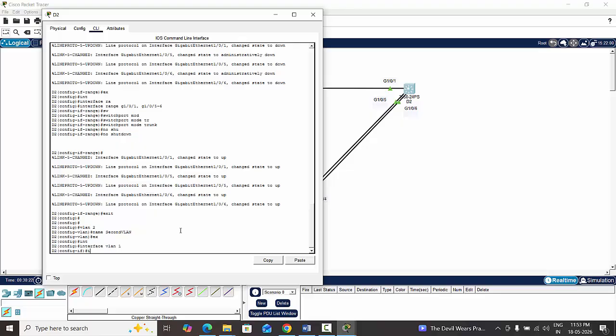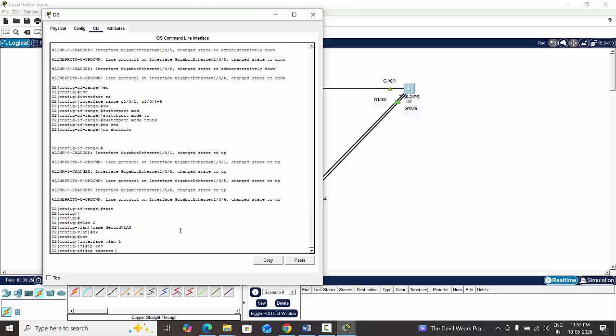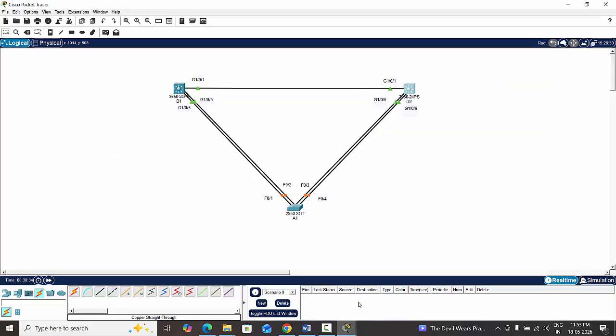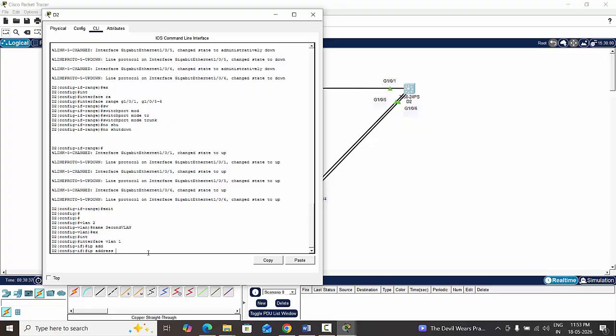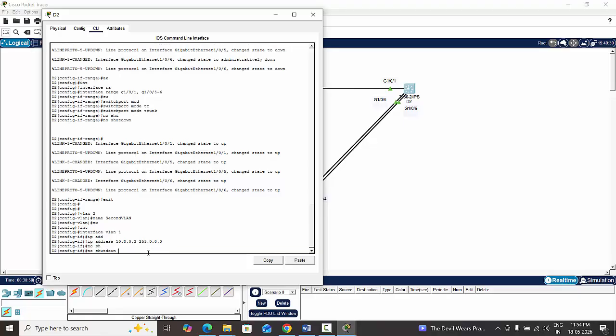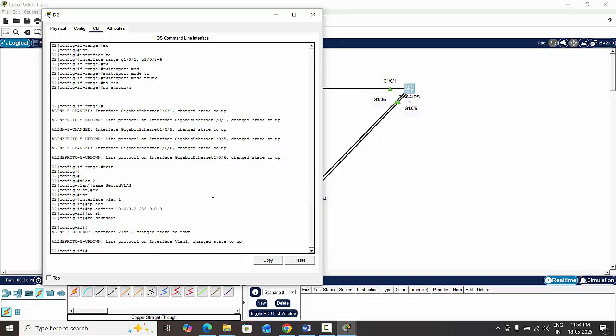IP address is 10.0.0.2, and the mask 255.0.0.0. Okay, everything is okay. And now exit.